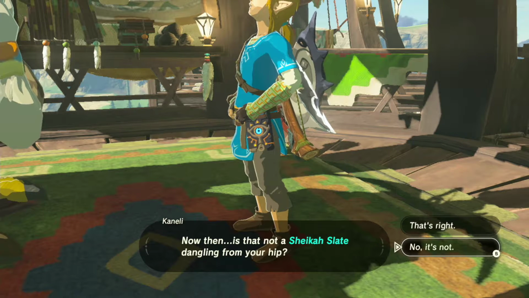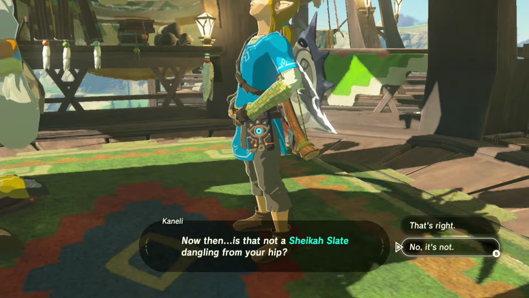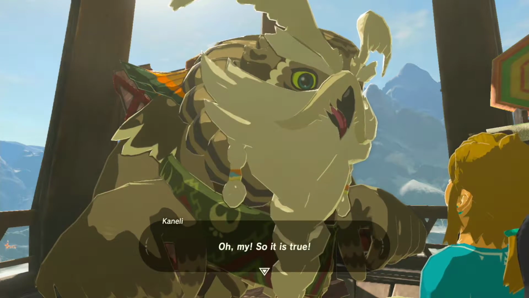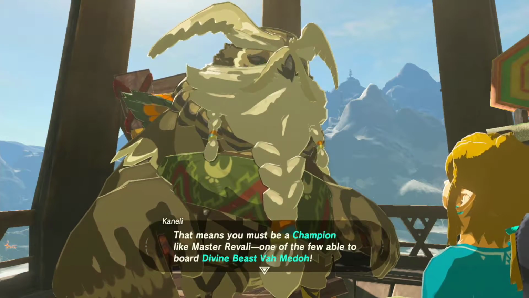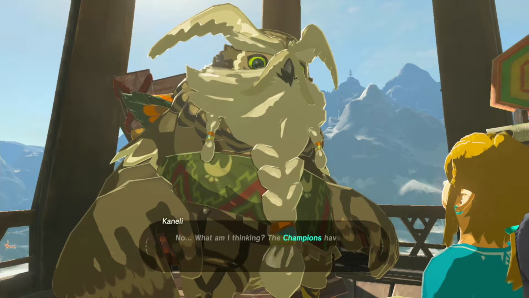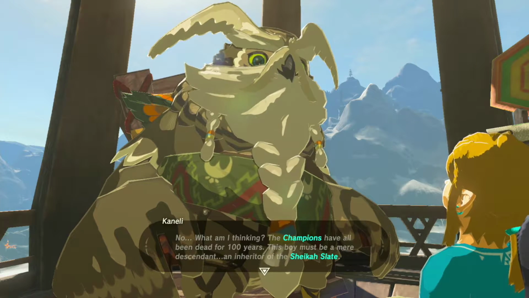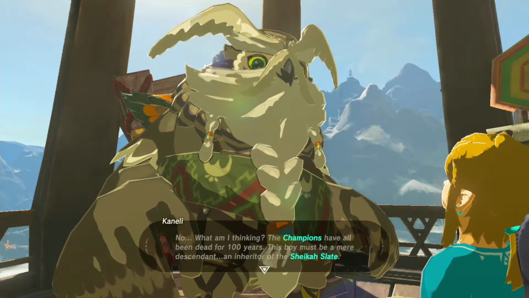Now then, is that not the Sheikah Slate dangling from your hip? Yes, that is right. Oh my, so it's true. That means she must be a champion like Master Revali, one of the few able to board Vah Medoh. Now what am I thinking? The champions have all been dead for 100 years. This boy must be a male descendant.